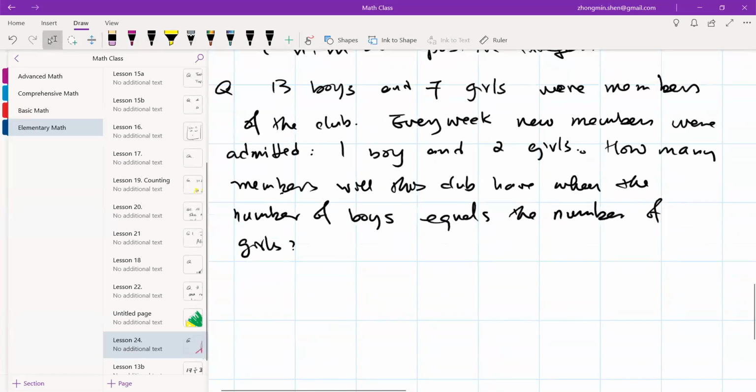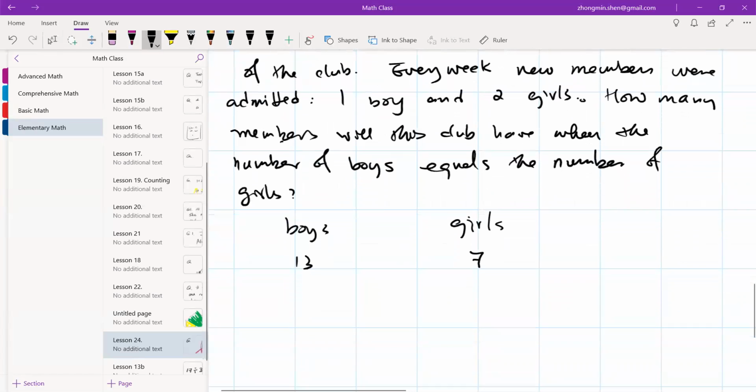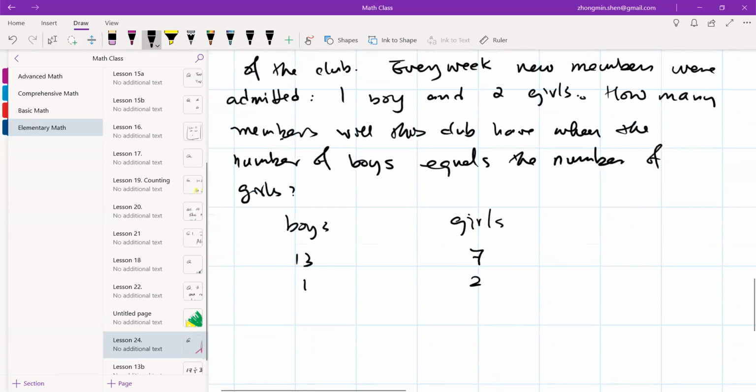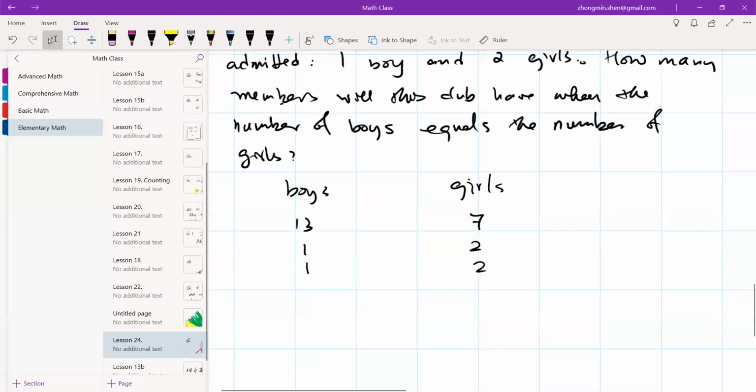All right, so you begin with the number of the boys, right? This is the boys, that's the girls. Draw the picture when you solve the problem. Here's 13, here's 7. But every week, you plus 1 for the boys, but you have to plus 2 for the girls, right? Then you get another 2. So the number of the girls increases, and the number of the boys also increases, but the increase is slower. So each time you just calculate the number.